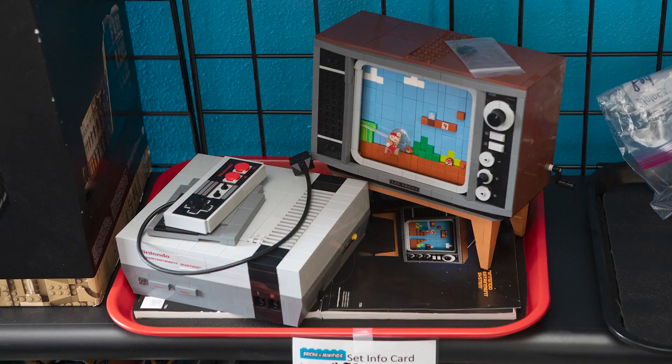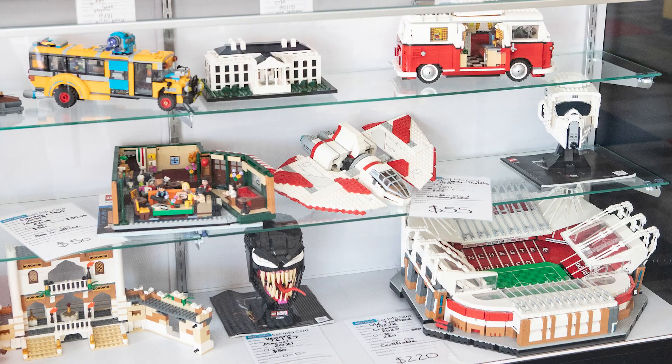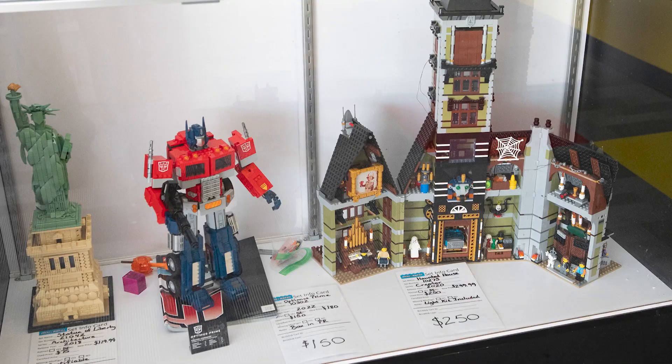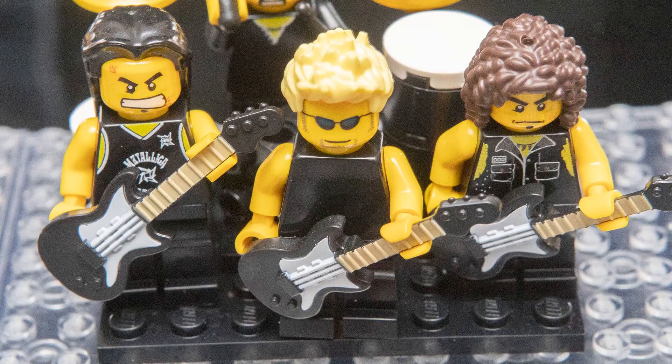I have some really cool older sets from the 70s and 80s — little builds, airplanes and cars that are very old and very cool. I have a 1989 Batmobile. I have the complete Ghost, complete with minifigures and unused stickers so people can put those on themselves. It is certifiable, which means I guarantee it's all there. I've checked every single piece painstakingly and I can guarantee that the whole Ghost is back there.